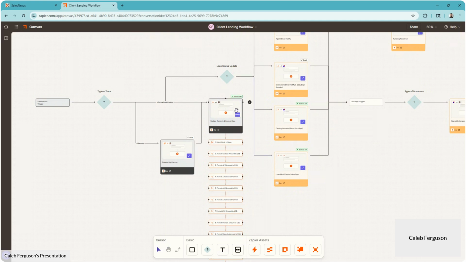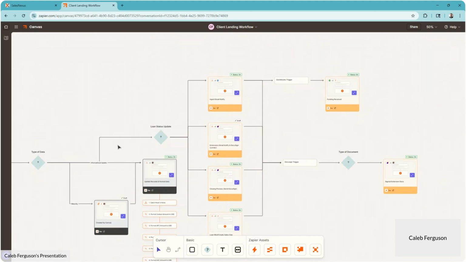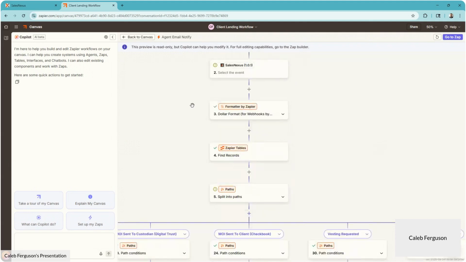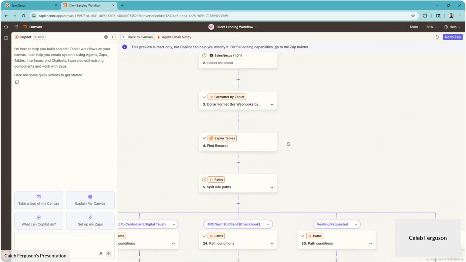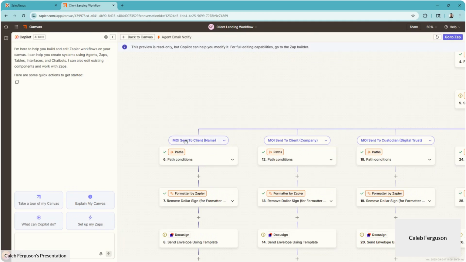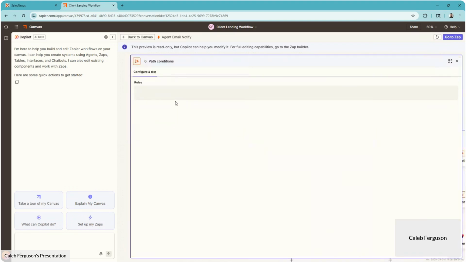But if I'm changing something like the status of a customer or the stage of a sales opportunity, those have their own webhooks and triggers that are sent into Zapier. If it's a loan status update from Isacard, there are several things that can happen. We catch the webhook, and then I grab some information about that contact from SalesNexus. I do mild formatting, but based on the sales stage I selected in SalesNexus itself, we have these pathing conditions that look for that.